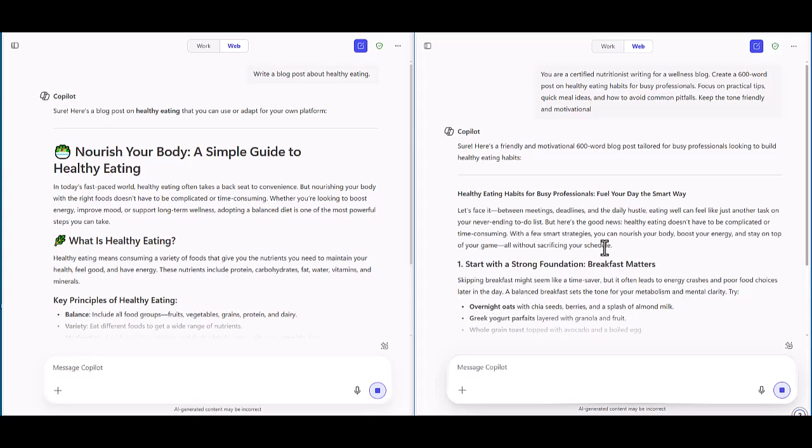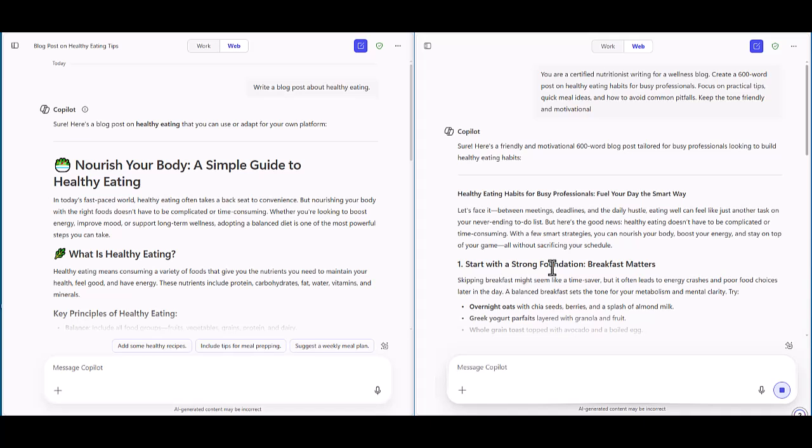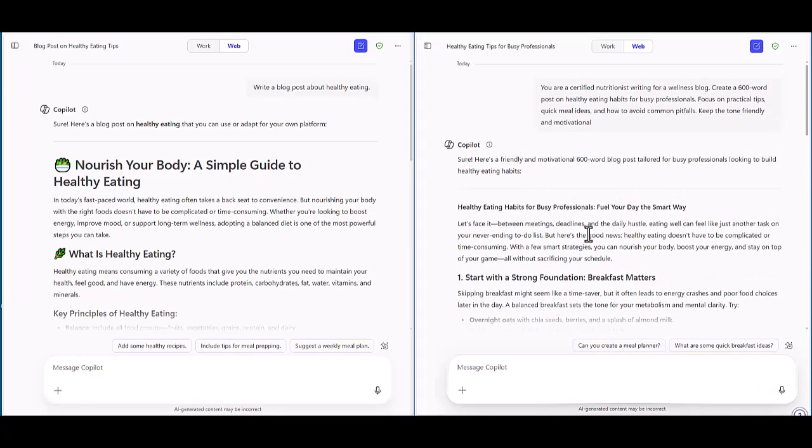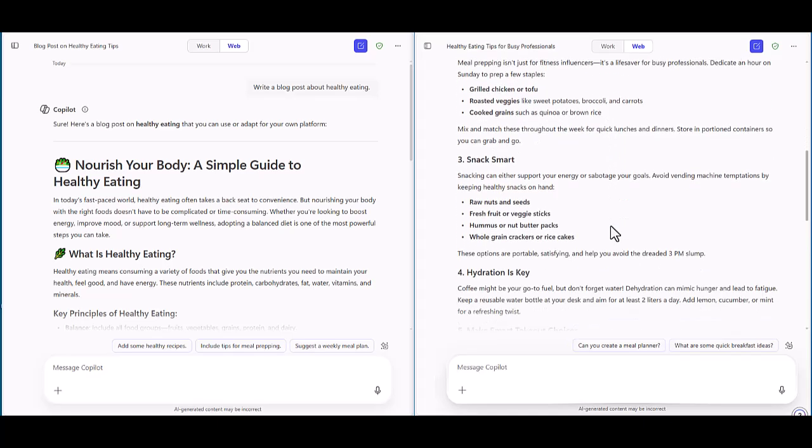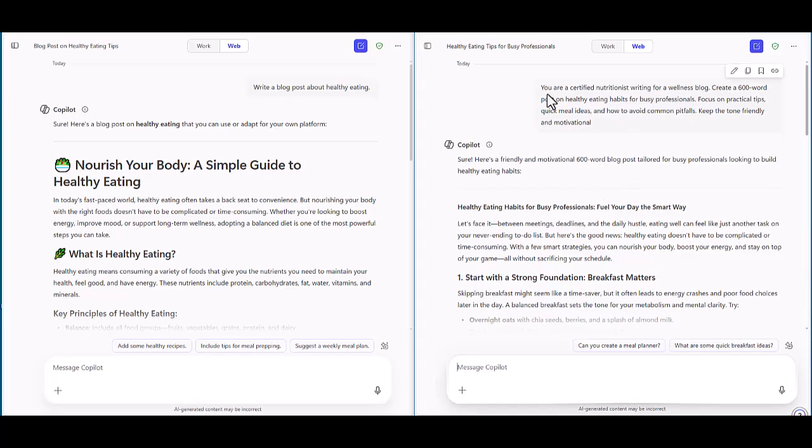So you probably would have guessed the outcome. The more vague basic prompt just creates more generic information output. It is useful information, but it mightn't be very useful for my specific purpose, for my blog post. Whereas on the right-hand side, with the additional information, this is very useful for me, and with a bit of editing, I can create exactly the blog post I want to create, targeted at exactly the audience I wanted with the focus topics as well. So much more efficient and useful for me.